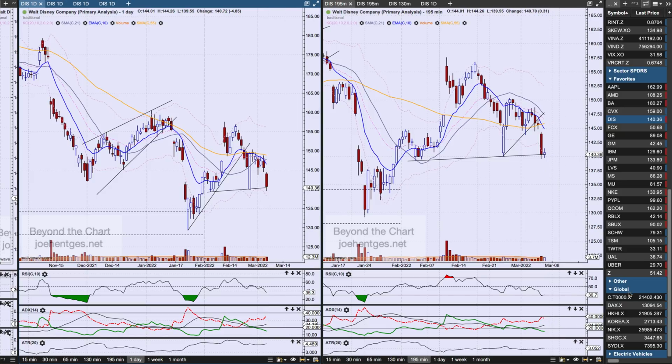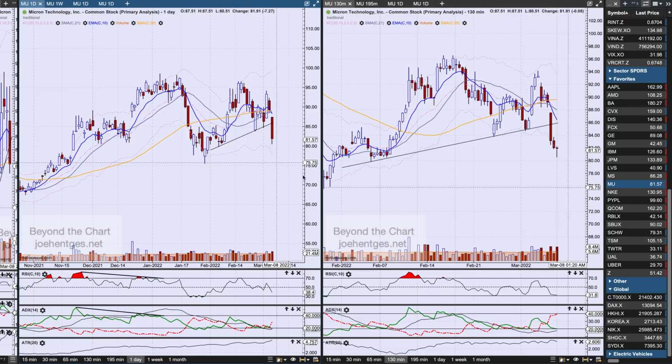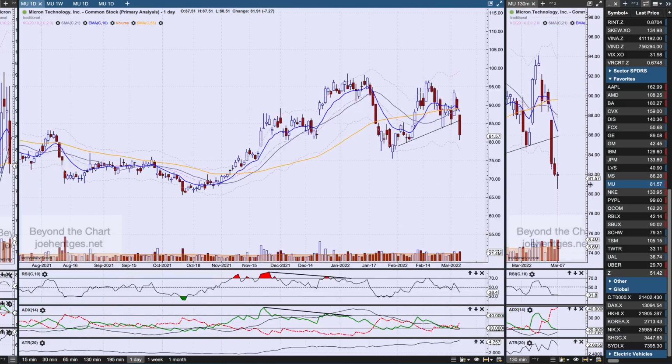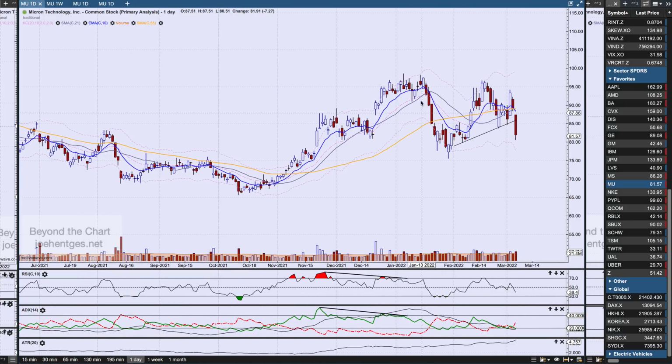And then when we take a look at Micron Technology, MU, wow, talk about having some swings. Let's just focus on the daily for a minute. Okay, so here's the big move back up coming off of the end of January. It actually punched to a lower low back here on January 28th, and then we had a very strong counter-trend rally. And then now it looks like we come back. But this week on Wednesday, look at this bull trap. I mean, look at this huge move that was made.